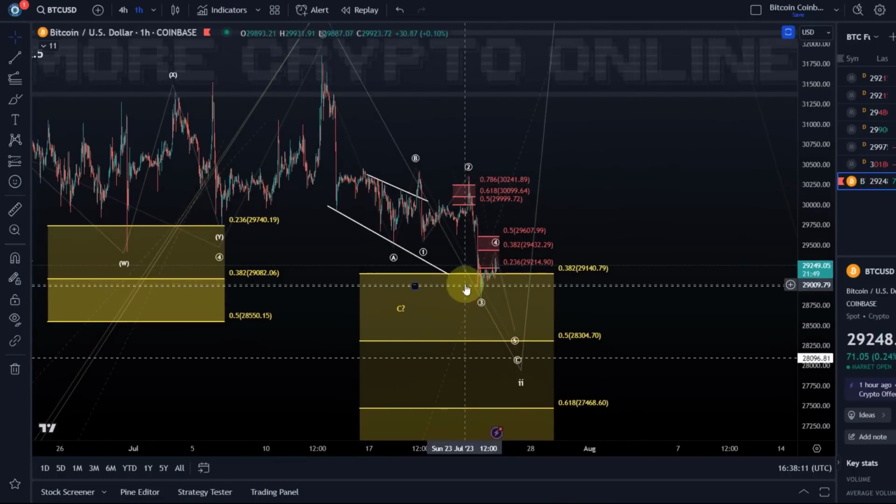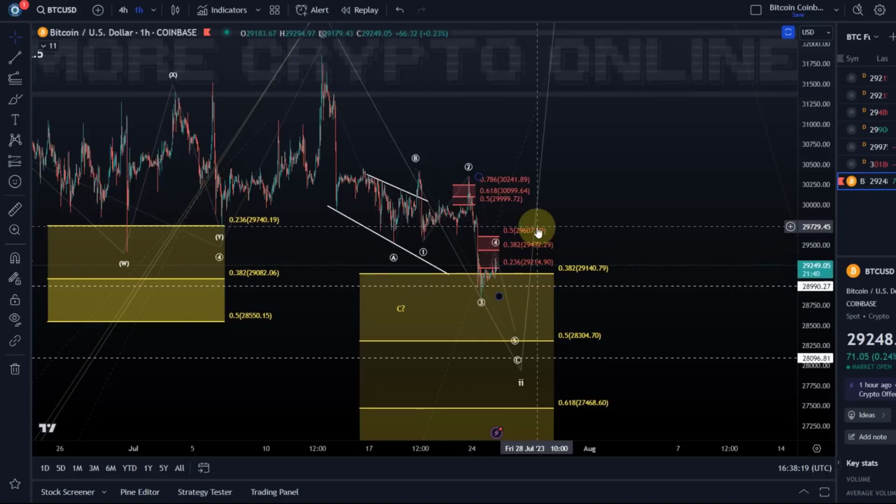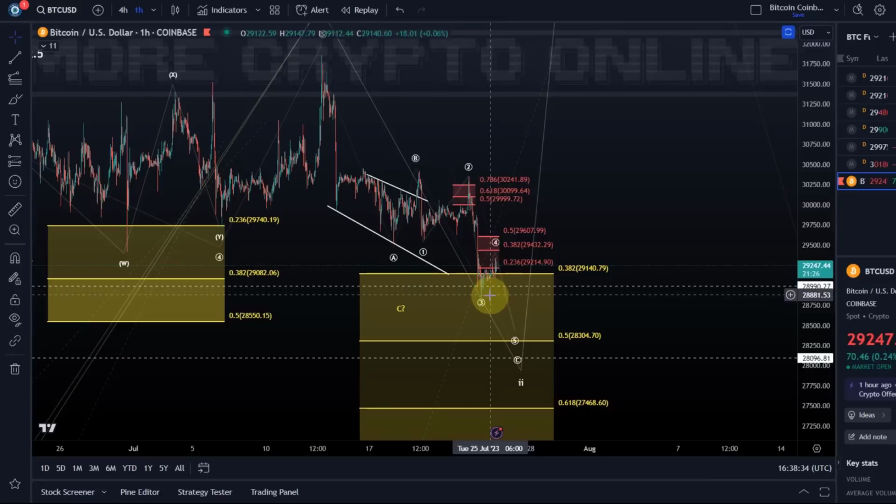It can bottom at any time in a WXY correction, but there's no way of knowing if we are in a WXY structure. All that we can say is that we know that Bitcoin likes to do WXY, but we cannot say that we are in a WXY until we see a reversal earlier than expected. We just need to know that a reversal earlier than expected is always possible, but this can never be the primary expectation, at least not yet.